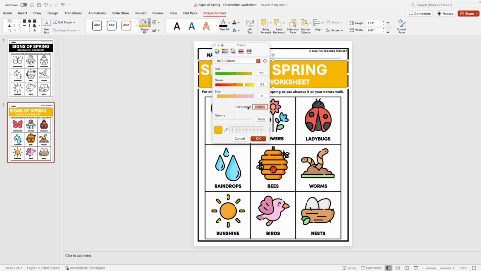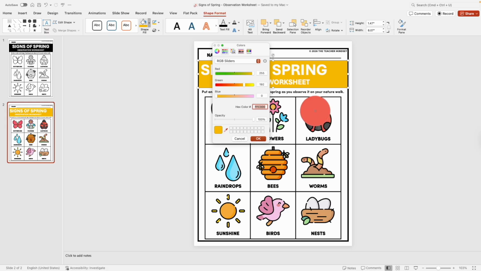One other thing that you could do, if there was a color that you already had on your document, and you want the background of this title to match this exact shade of the ladybug, you could come down here and pick this little eyedropper. And when you click on it, it creates this circle. And it's essentially looking, you can hover it over.